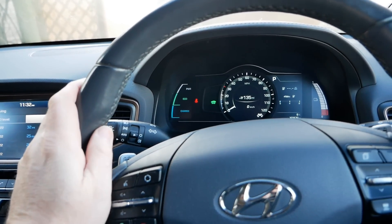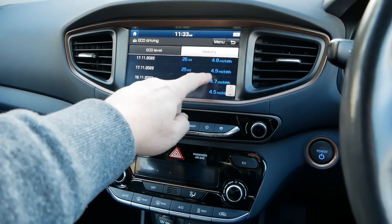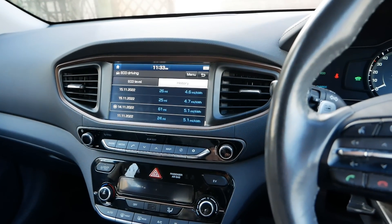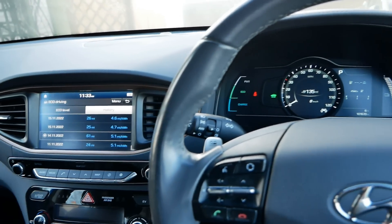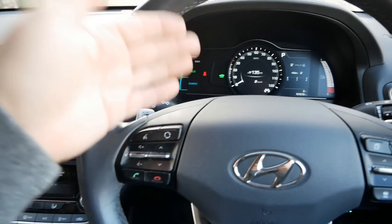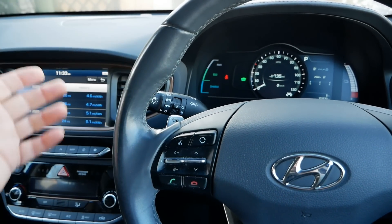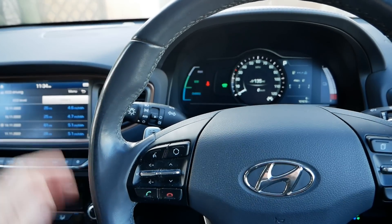Looking at the charging history: even in winter in December — very cold — we're still getting 4.5 miles per kilowatt-hour. At 4.5 miles/kWh times 28 kWh, that's 126 miles, and we're easily getting that and more in winter. Looking back at November, we're seeing 4.8, 4.3, 4.7, 4.9, 5.1 — all winter driving. In summer we're getting around 5.5 to 6.5 miles/kWh, giving a realistic range of about 160 miles. You also don't get any loss of performance as the battery degrades — motor power stays the same, unlike a combustion engine that slowly loses power from mechanical wear.